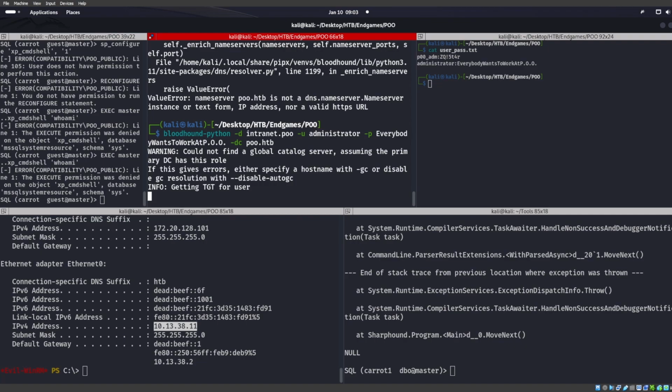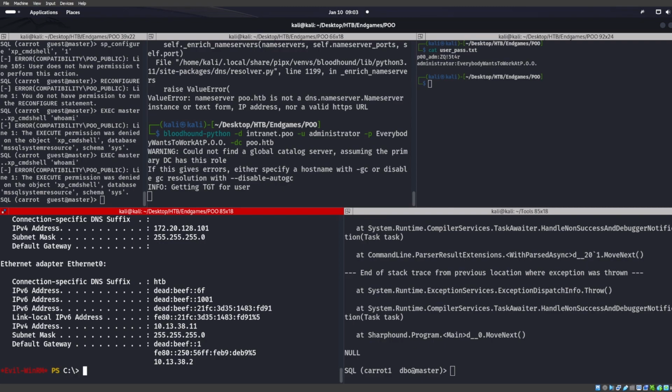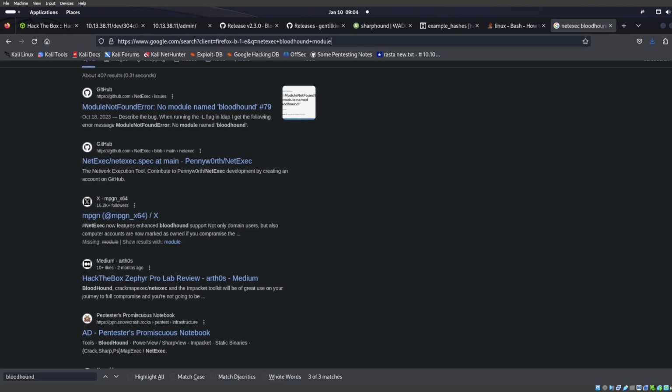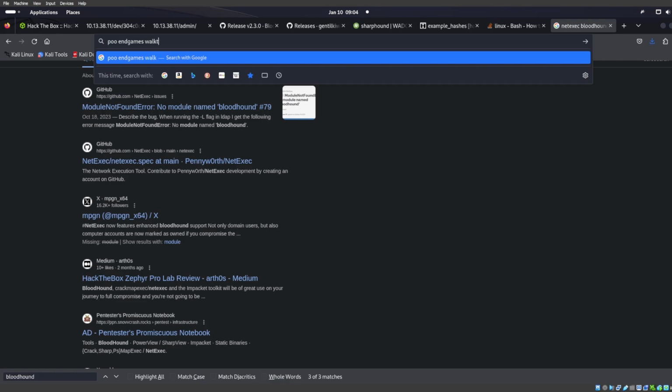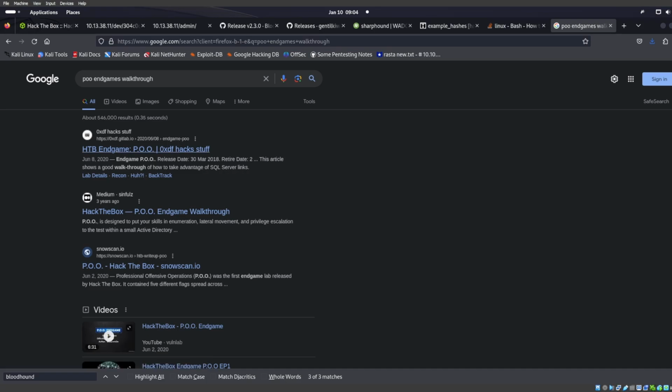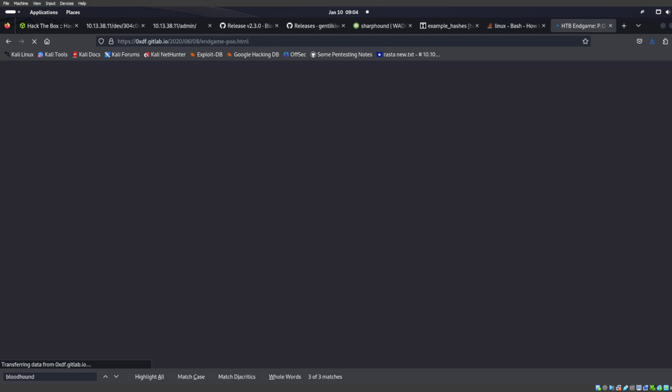Invoke all checks, though, that's not good. I mean, we're already administrator. That's just for local machine to get to administrator. All right, it's about this time. Let's see what happens here.